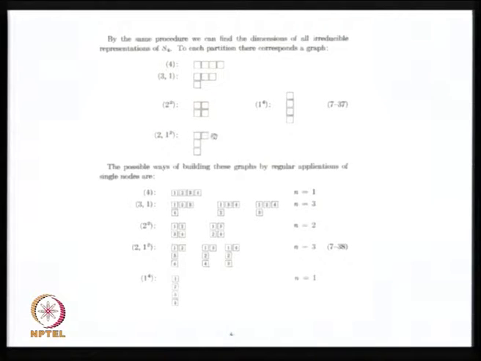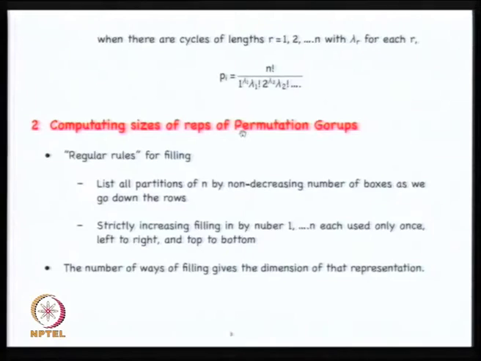So, this is a row with 2 boxes. There can only be 1 and 1 below, or, if this is a row with 2 boxes, below can only be 2. You begin with 4 in the row. Then suppose you reduce it to 3, then put the 1 here, leftmost. Then suppose you took 2 in the first row, next you can put 2. There is another way when you have taken 2 boxes in the first row, which is to stack 1 and 1 in the next 2 rows. But suppose finally you take only 1 box in the top row, then you can only put 1, 1, 1 below. Okay, so this is the way to put the boxes.